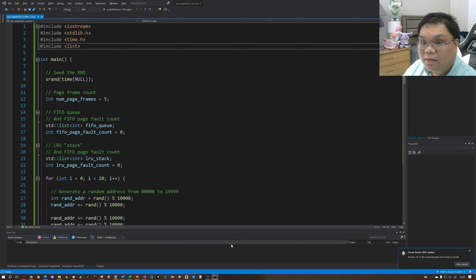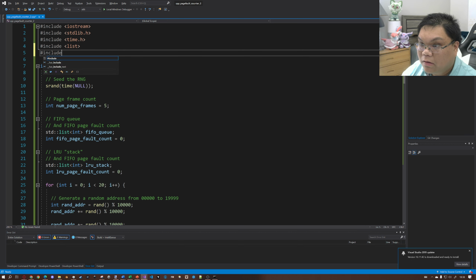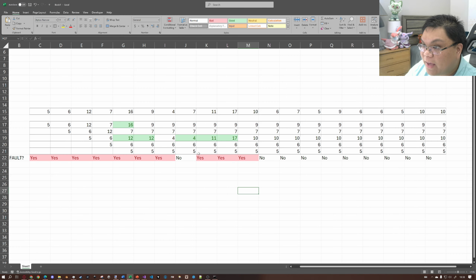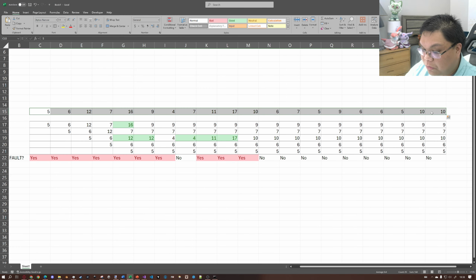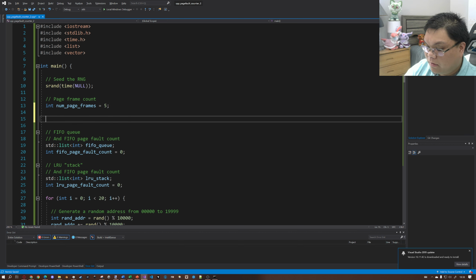So what I'm going to do is I'm going to add another data structure here. And then, since I already have Excel open, I'm just going to copy this whole line and put it here.